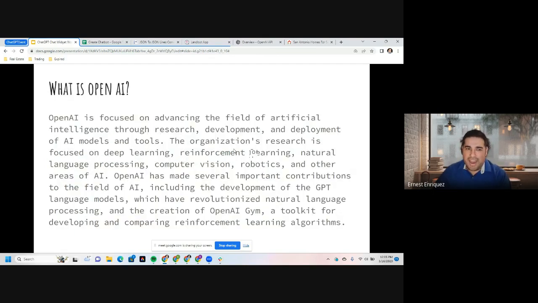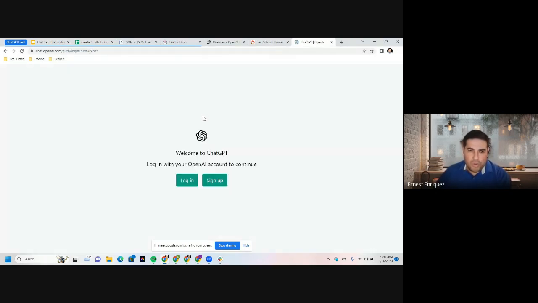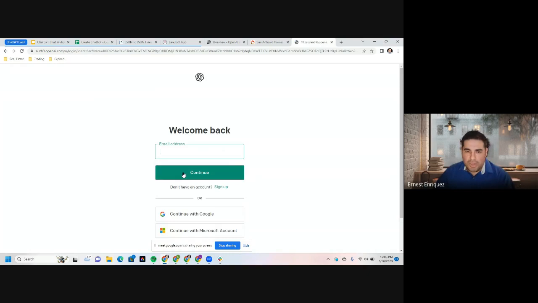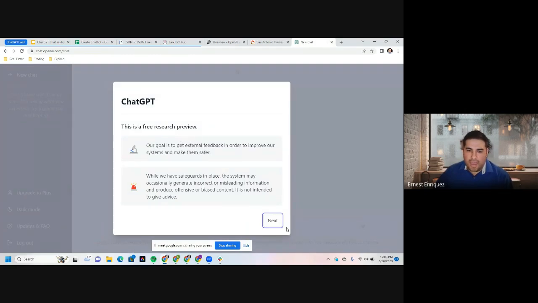What is OpenAI? You're probably wondering what OpenAI is. You might know what ChatGPT does. You can go to chatgpt.com and type in some fun and engaging things. But how can you really leverage this to be automated? How can you leverage this to be a tool that helps you manage your business?